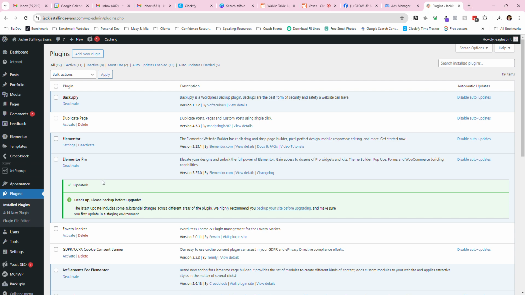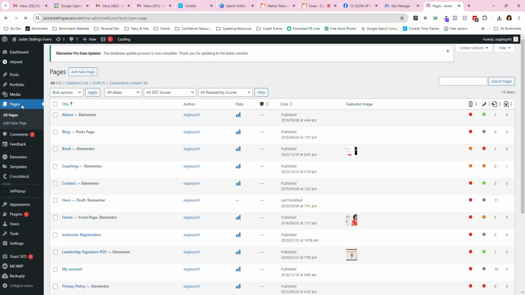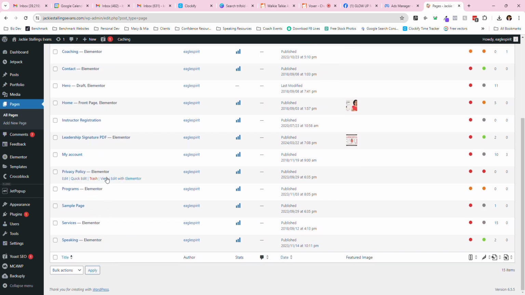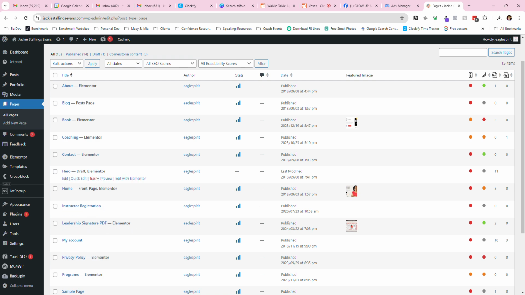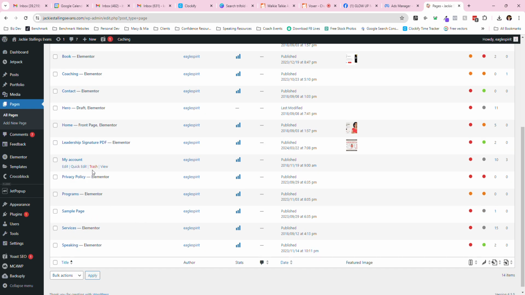In order to edit a page of your website, you can do it a couple different ways. I'll show you two. One is to go here on the left side menu and click Pages. And this is all of the pages of your website. All of these ones that say Elementor next to it are pages that we're actively using, or like a posts page that's for your blog. Some of these I might go through and just take them off because I don't think we need this. Like this one I can just trash because instructor registration is not necessary for your site. So I'll do that later.